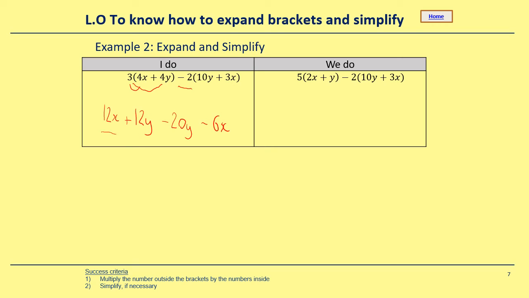And then from there, I'm going to collect the like terms. So 12x subtract 6x. So 12 take away 6 gives 6x. Positive 12 take away 20. 12 take away 20 gives minus 8. So I've got minus 8y. Okay, you can see that one's a little bit more tricky now. But just remember, the key point is to treat this middle number, when it's got the minus in front, as a negative number. So this is your answer. Please have a go at the next one, and remember, treat this 2 as negative 2 when you multiply it out. That's going to make it a lot simpler for you.